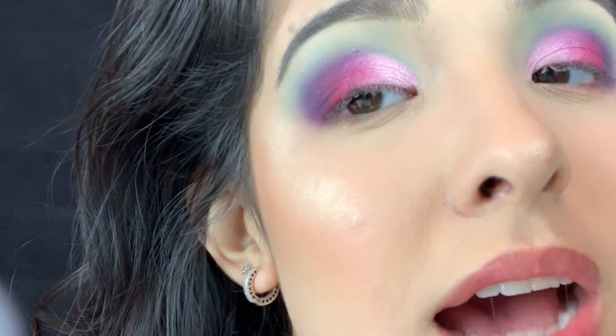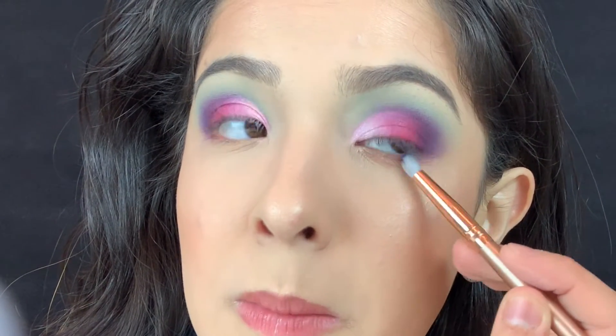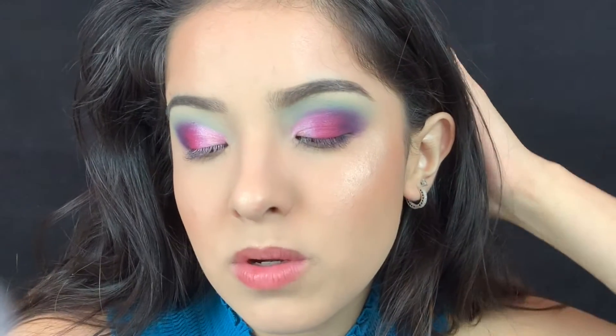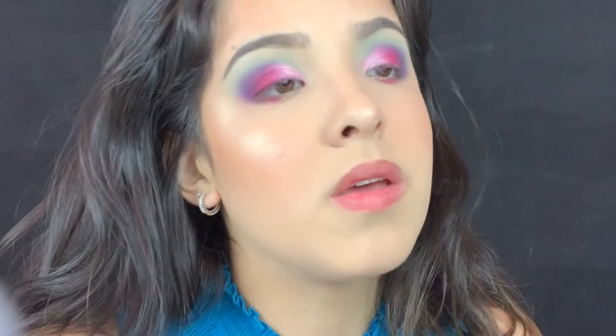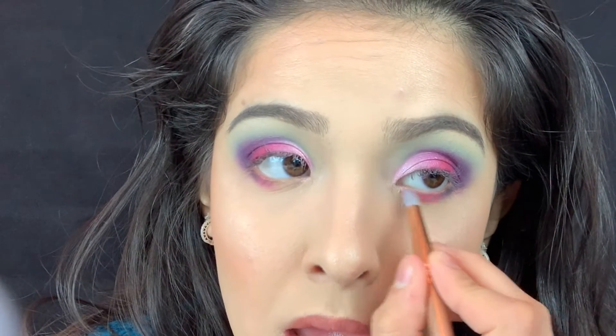For the lower lash line, I don't know what to use now. I'm probably gonna use the same colors I did on the lid — I'll go with Delicious, starting from the back to the front. I'll do the right eye too. Then I'm going with Raspberry and blending it out with Delicious, basically doing an ombre effect. Then Cherry Wet with the Raspberry, because my eye can only fit so many colors. And the last color — Bubble Gum.